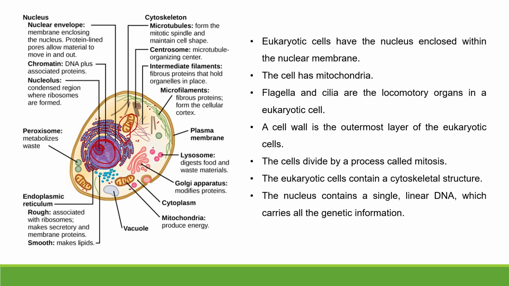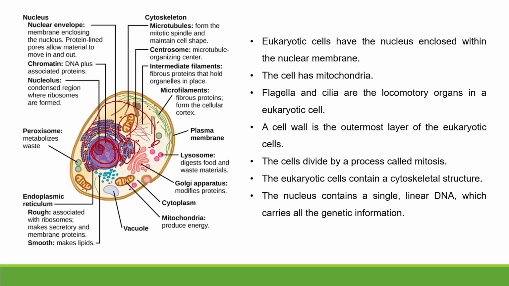The mitochondria are known as the powerhouse of the cell. They produce energy required for all the functions. Surrounding the nucleus, you can see the cytoplasm. This yellow color is showing the cytoplasm, where all the cellular activities take place. And the endoplasmic reticulum has two types: rough endoplasmic reticulum and smooth endoplasmic reticulum, where the ribosomes, these red dots, are indicating the ribosomes. Where the ribosomes are absent, they are the smooth endoplasmic reticulum.